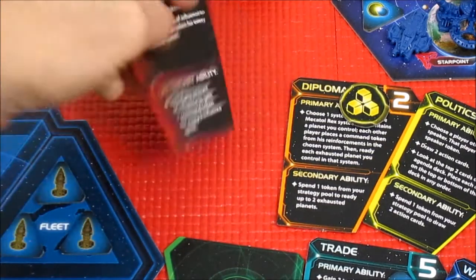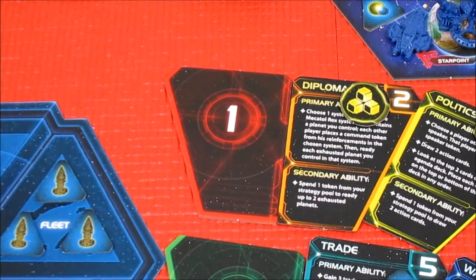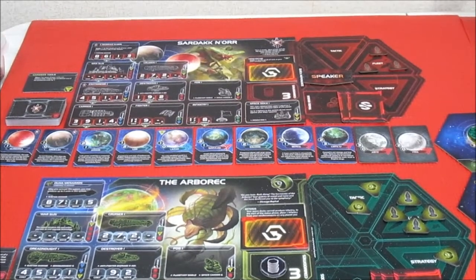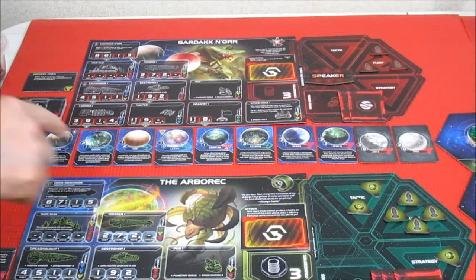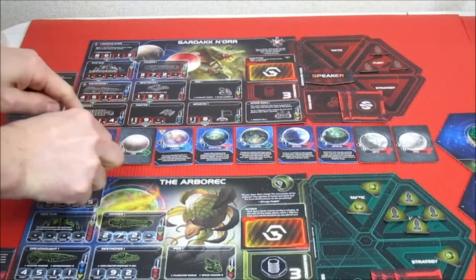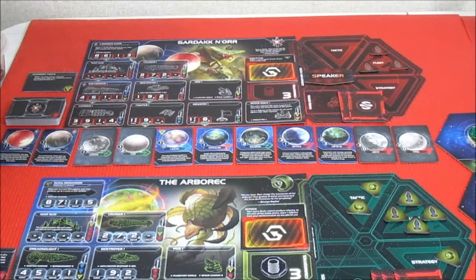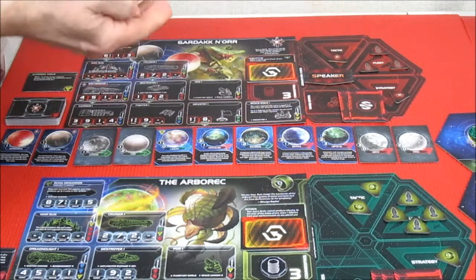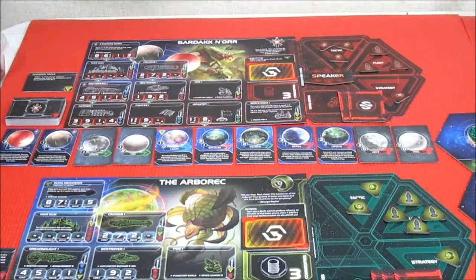All right, so let's flip this card over, and we're going to go up to the Sardakk Noir. They get 3, and they can spend 3 influence if they want to get more than 3. And we're at kind of a long shot here. So the Sardakk Noir get 3 command tokens. They are going to spend 3 influence. They're going to exhaust this planet for 2, this one for 1. That's going to give them a total of 4. They're going to put 1 in their strategy. They are going to put then 3 in their tactic area for now. So that's what they're going to do.